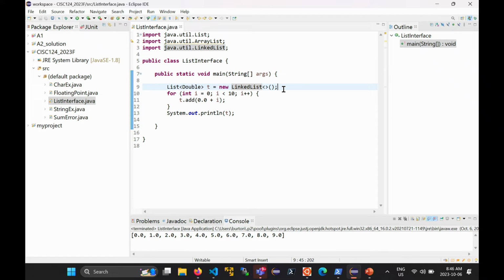So the different kinds of lists can support different kinds of operations. And furthermore, they may be able to perform those operations more efficiently or in a different way than other types. And so this gives the programmer the flexibility to choose the appropriate type of list for their problem.